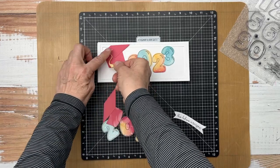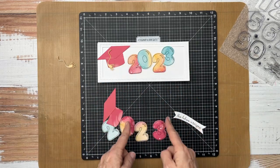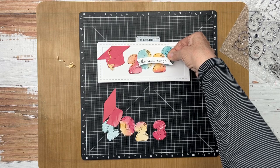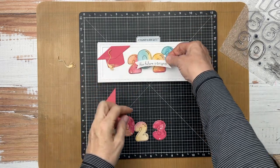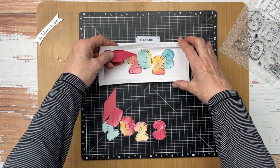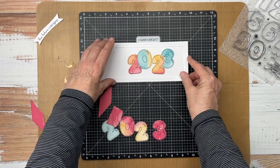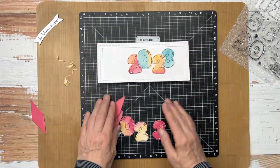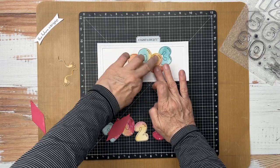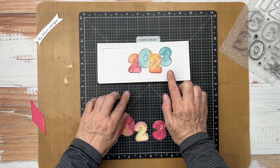Now, I know when you're adding the frame with the shaker element, you're going to have a little bit of a thicker card. You're going to have that foam that creates a thicker card, but it's actually still so much fun. And yes, it will be a little tiny bit more shipping because of the thickness of the card, but I'm actually hand delivering my cards to my granddaughters. So it's no problem for me to have a little bit more popped up on the outside of the card. If you were mailing it, you might want to make it flush.